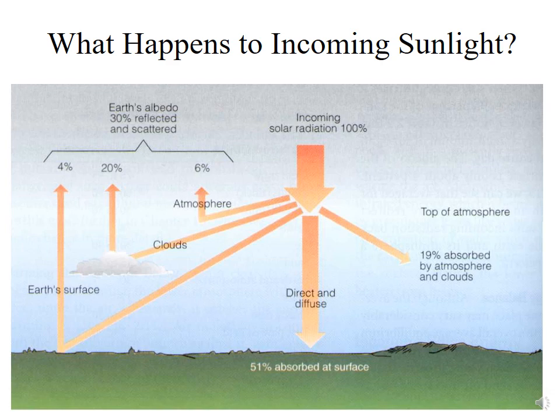Well, about 19% of the solar radiation is absorbed within the atmosphere. A lot of that is ultraviolet radiation, but some of that is absorption inside clouds. And of that 100% radiation that's received at the top of the atmosphere, only about 51% of it is actually absorbed at the surface on average.